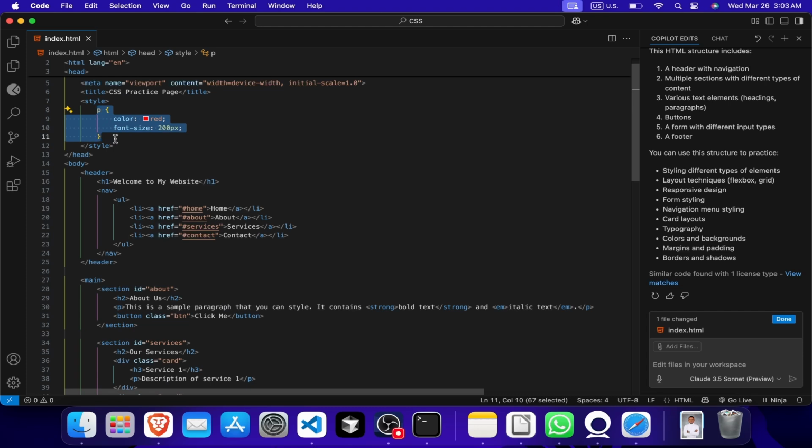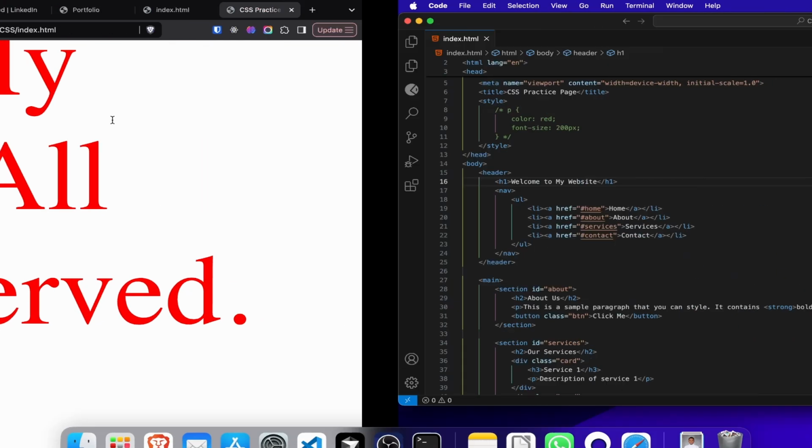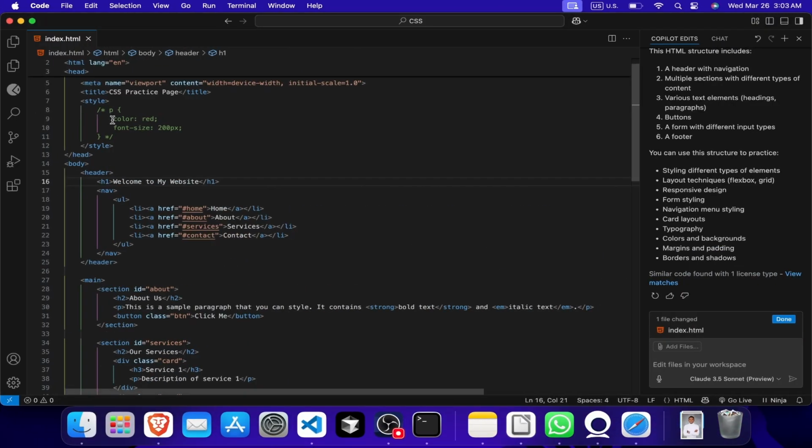Now, remember I said if you want to comment, if you're on Windows, it's Control/. If you're on MacBook, it's Command/. Just like we can comment HTML. So to recap, a comment is a means of blocking out your code so that it does not show up in the browser, but it's still there. It's still something that you can see there in case you want to drop it as a note or just to come back later on to see it. So I'm going to comment it out right now just so that we can see it there.